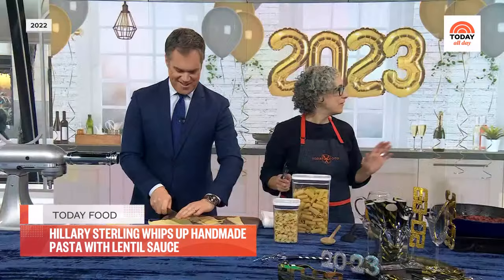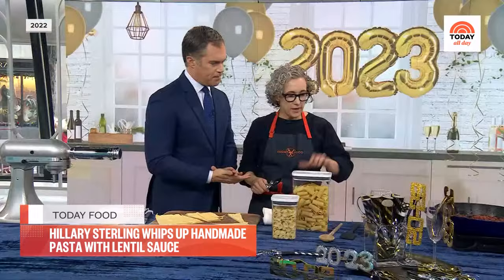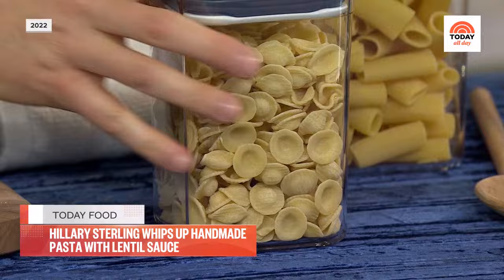Okay. And if you aren't doing the rolling at home and you're looking for something that you can buy over the counter, what would you suggest? So for this pasta, especially with sausage, a dried orecchiette or dried rigatoni works just as well. Okay. This is what it looks like in our closet right now.